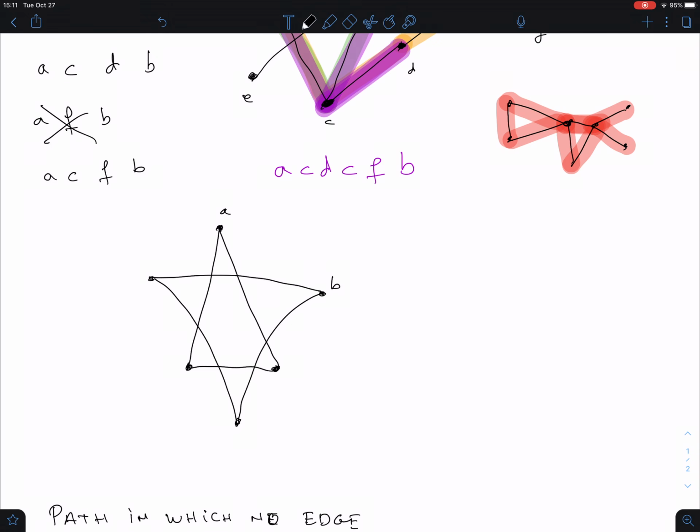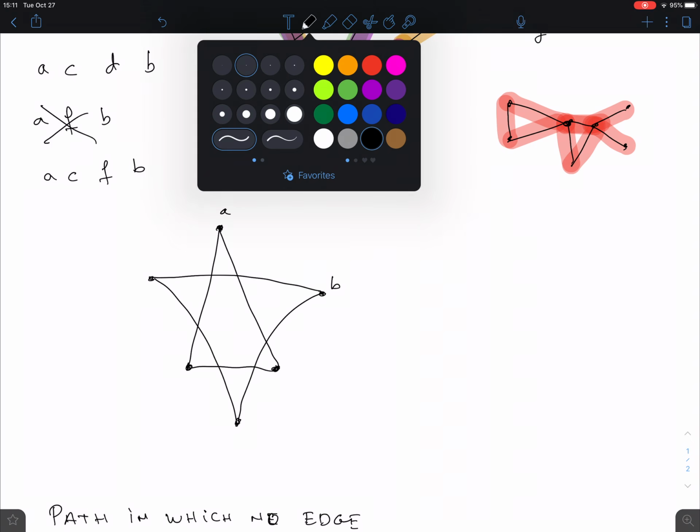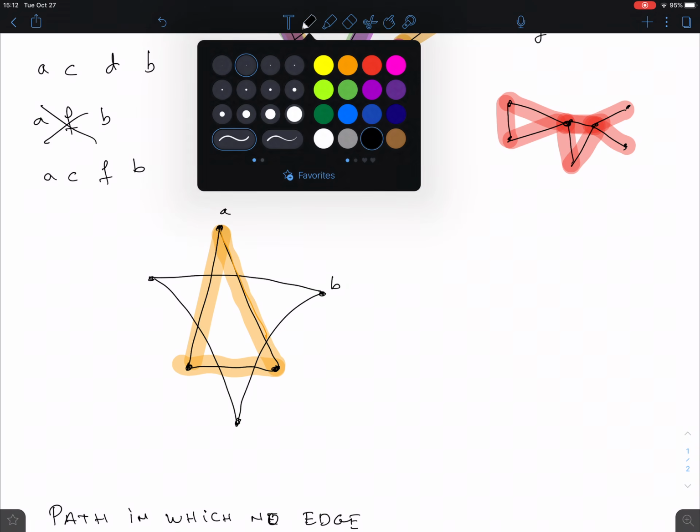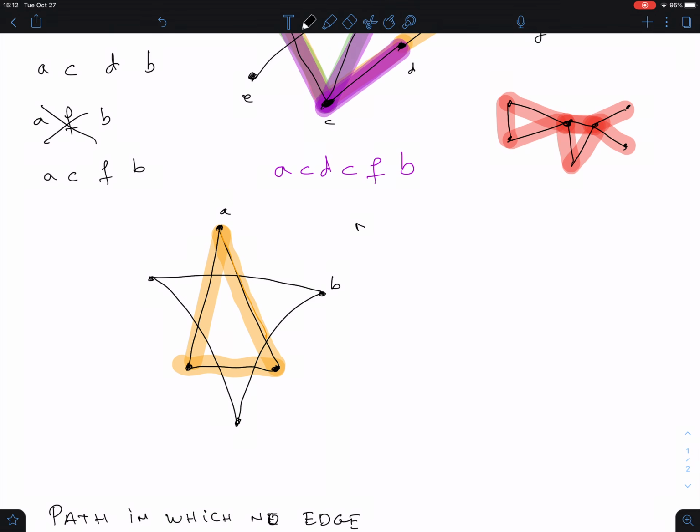So what is the distance between A and B, you might ask? Let's find a path between A and B and try to find the smallest one. But this is a problem. If I am at A, I can go either this way or that way. But then there's not much choice. Basically, the only path is circling around these three vertices. I can never get to B. So this is an example of a graph that is not connected.